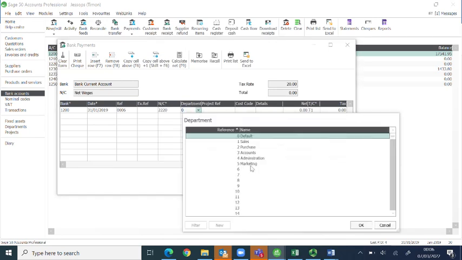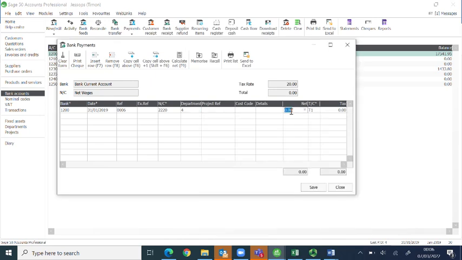Department is administration. The net amount is 3163.25. Remember, there is no tax on it. T1 is for other taxes, VAT, but there is no VAT on salaries.